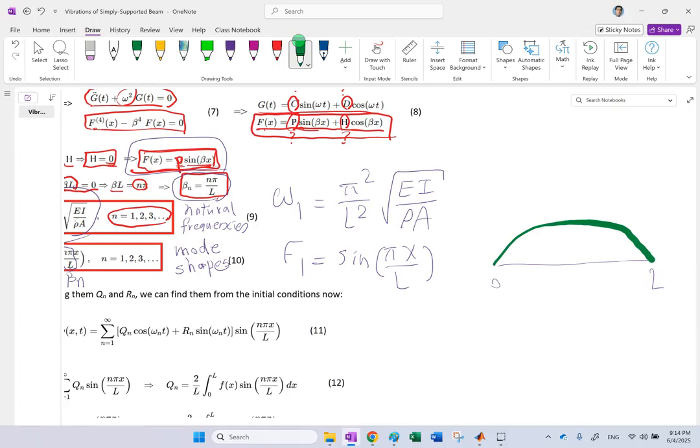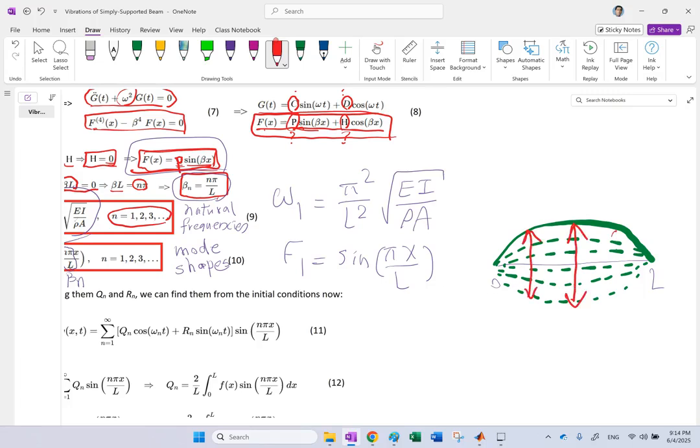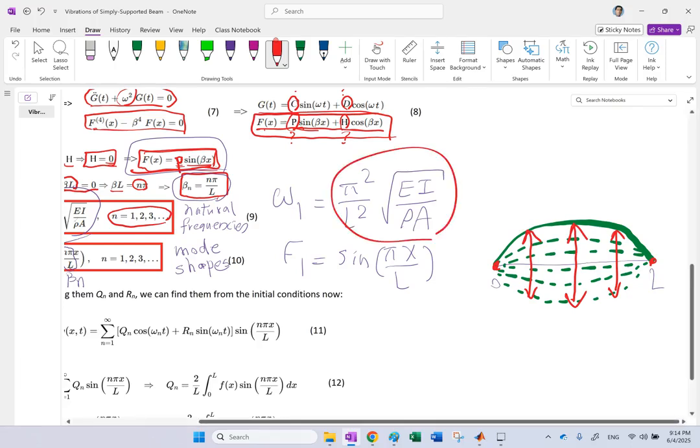And then as the beam goes up and down, it comes to this. Right? So this is what the shape of the first mode shape is. These points on the beam go up, they go down, and basically this is the vibration mode. These 2 points are nodes, they don't move, and this is the shape of the first mode shape. Basically, this is how it looks. So this is the first mode shape, and the frequency for it is this one.